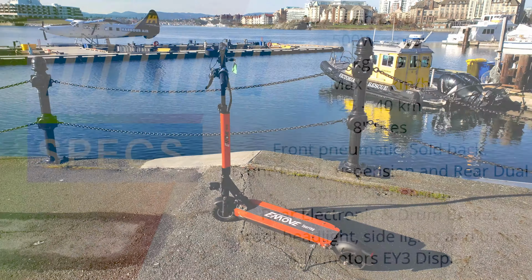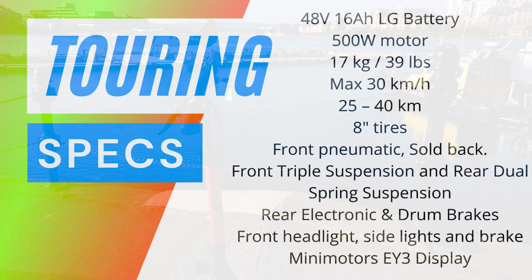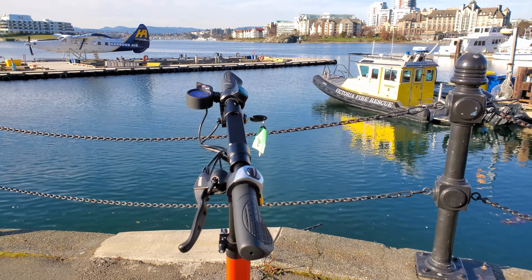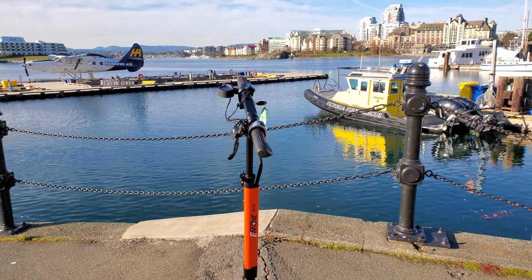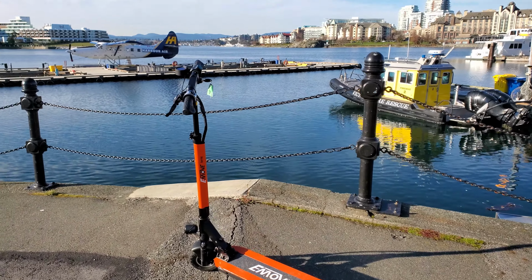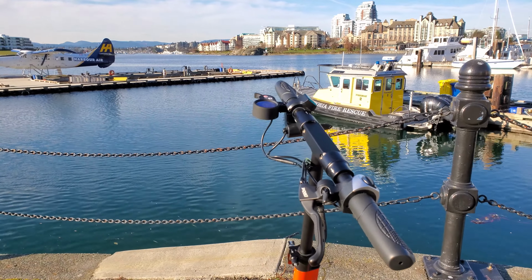A few moments later. Alrighty, next up is the Emove Touring, last scooter for today. And guess what? It only has one brake too. My goodness, my memory of these things is really bad. So they all have single rear drum brakes, and one of them, the 09, has a front brake too. So apologies for that. Anyway, next up, the Hill of Death.